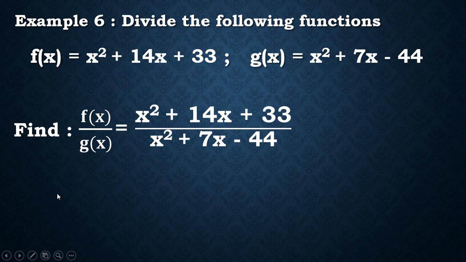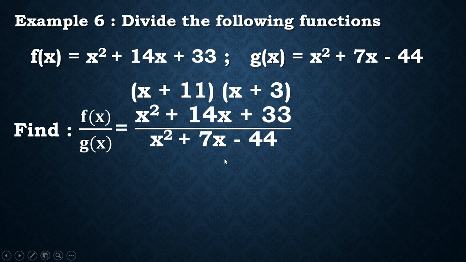Now, we have to proceed to the factors of both numerator and denominator. For the numerator, we have x plus 11, x plus 3. So we multiply x times x, that is x squared. And then we add 11 plus 3, that is 14. And then beside 14, we write x for the middle term. Please be reminded that in the middle term, we add those: 11x plus 3x is 14x. And then for the last term, we multiply 11 times 3, and that is 33.